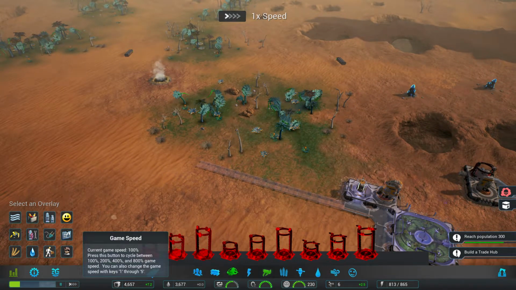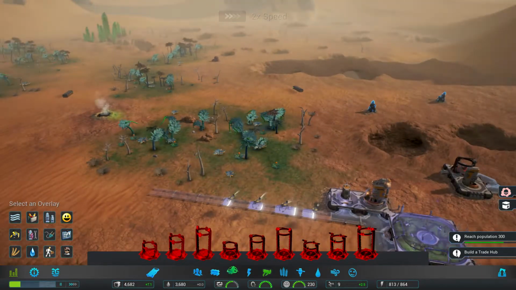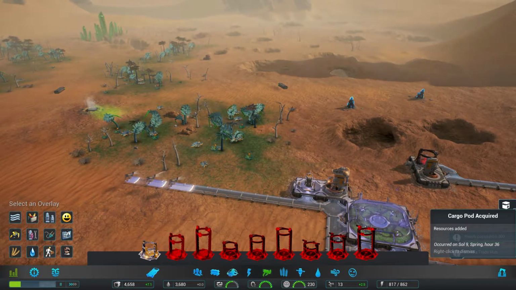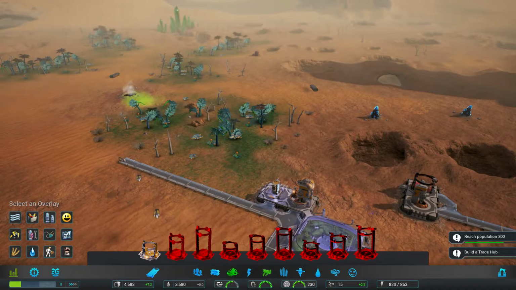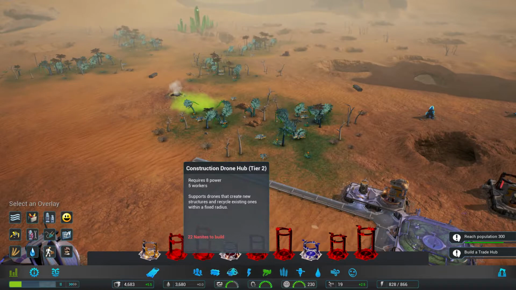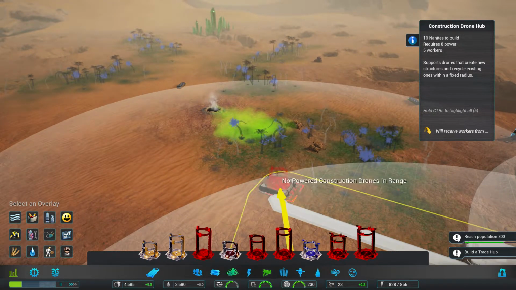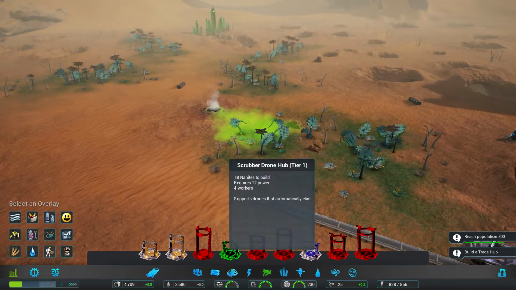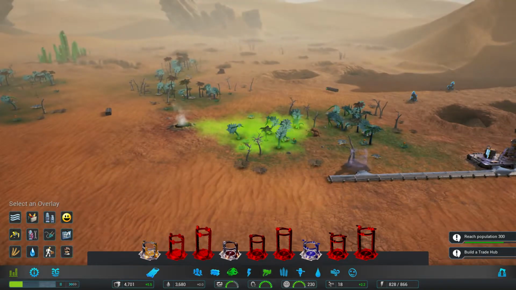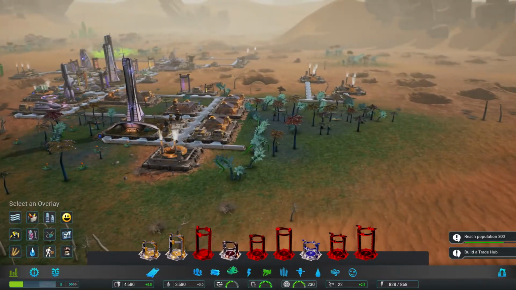Let's go ahead and go back into 2-speed. I hate when it slows it down. I know that's what they're doing on purpose to help you out, but sometimes I forget that it's on a slower speed and that I haven't looked down there in a while, and I'm like, why am I not making more resources? Oh, that's right, it's frozen. I know if I were a little bit more cautious and paid a little bit more attention, it wouldn't be a thing. But it's very easy for me to lose my train of thought when there's so many things going on here.